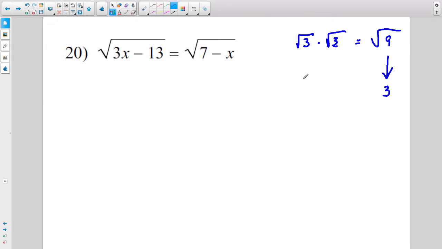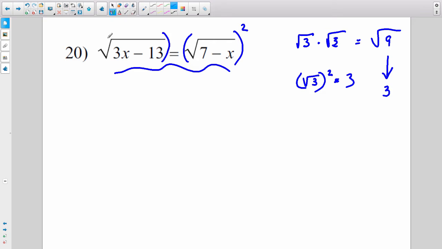So it's no coincidence that when you multiply identical radicals together, whatever's underneath those radicals just falls out. So in other words, radical 3 squared is pretty cool. It's just 3. That's the property we're going to use here to solve this equation. We're going to raise both sides to a square. And then what happens, which is kind of cool, is this just goes away. And what you're left with is what's underneath.